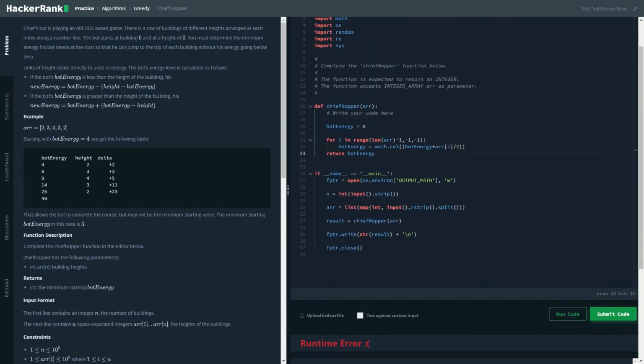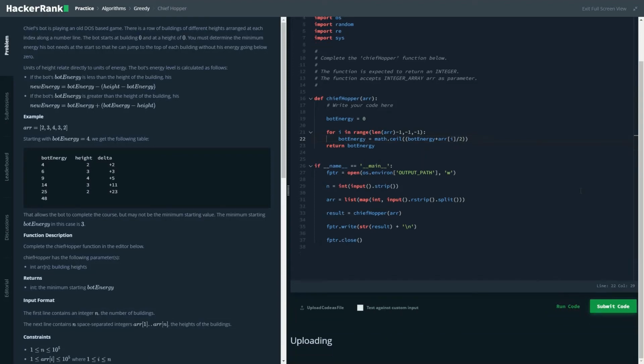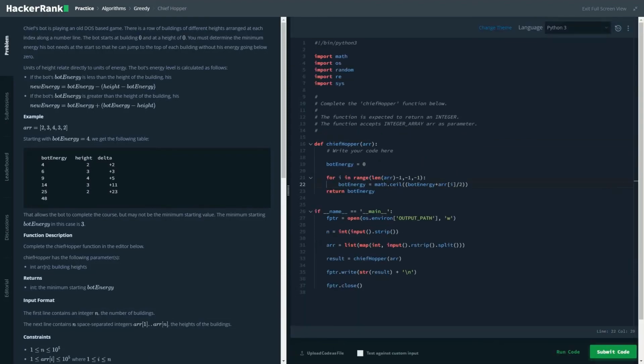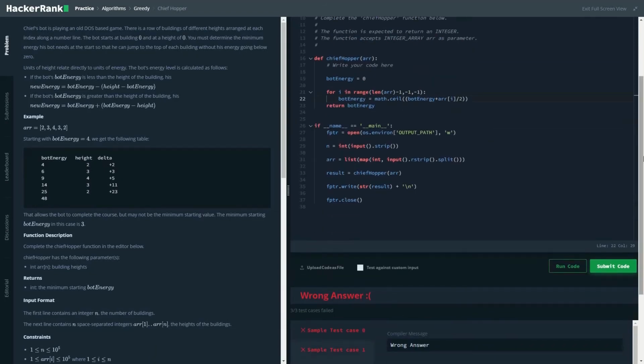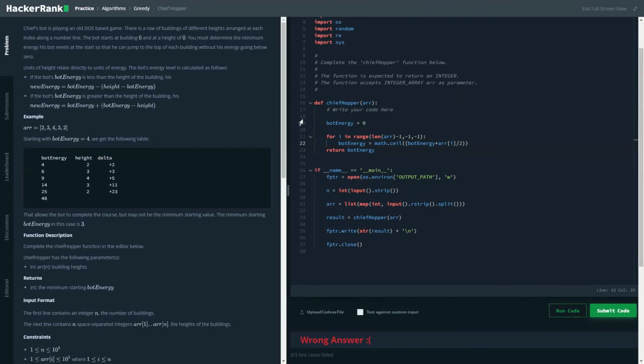Okay, made a mistake. It should be ceil, ceiling, which would mean the highest value. There is also a function called math.floor, which would take the lowermost value. Let's see if I've made a mistake.